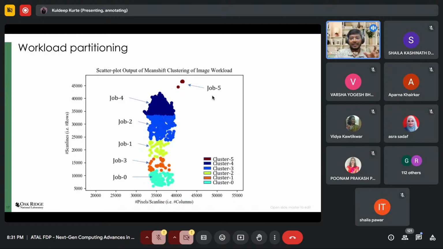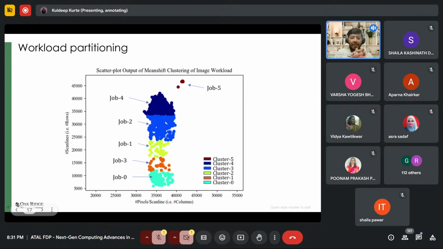Interestingly, the job file images on the right side of the workload in that graph have a very distinct group, which is different from this one. So again, it is highlighted separately, and for each of these groups, we have separate jobs.